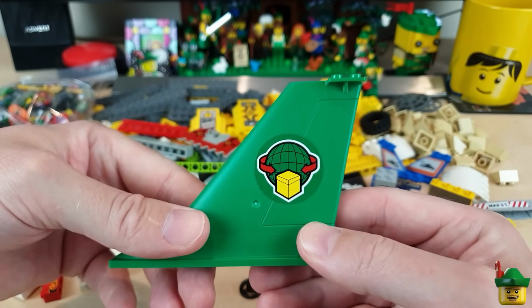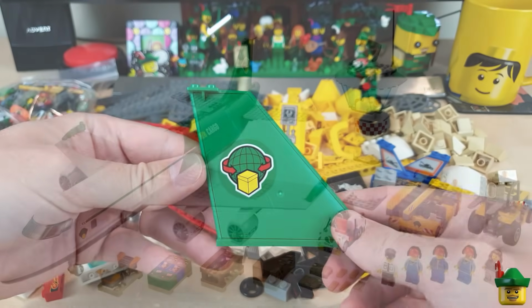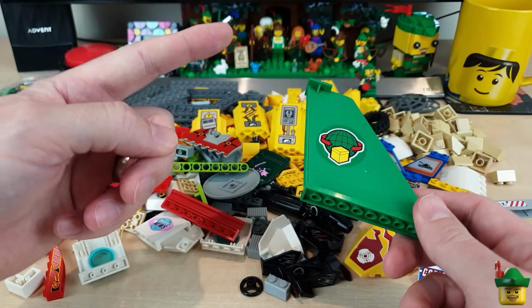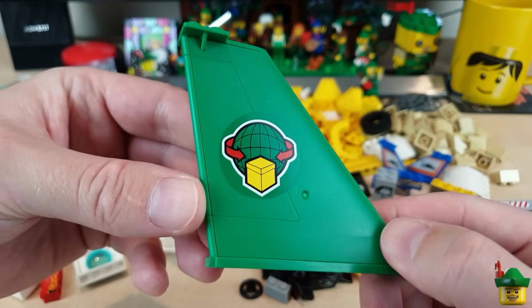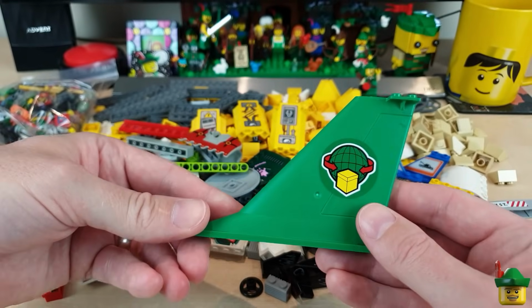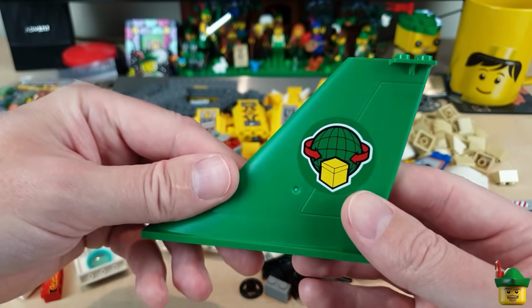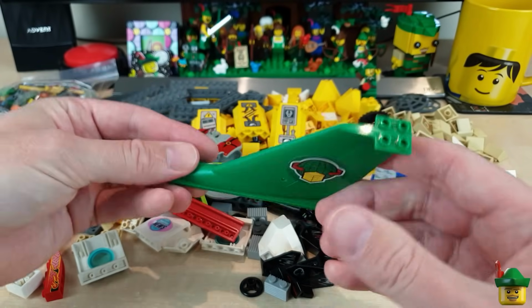I don't know why I bought this. I think it was for the stickers. It's a great big tail fin, as you can tell, from the 60022 cargo terminal, 2013, which is the one that I've got hanging pretty much over the theme park, fairground, and bank and so on, that sort of corner. And it's really nice, actually. I think mine's fine. I think I bought this because it was a reasonable price for the stickers, because they're lovely, aren't they? Put them on a sort of 1x6x5 panel, and they'd look absolutely grand, which means I've got a spare green tail fin if anyone needs one.